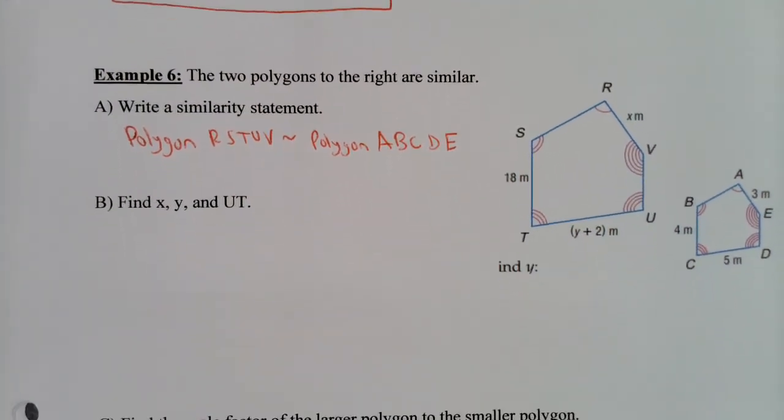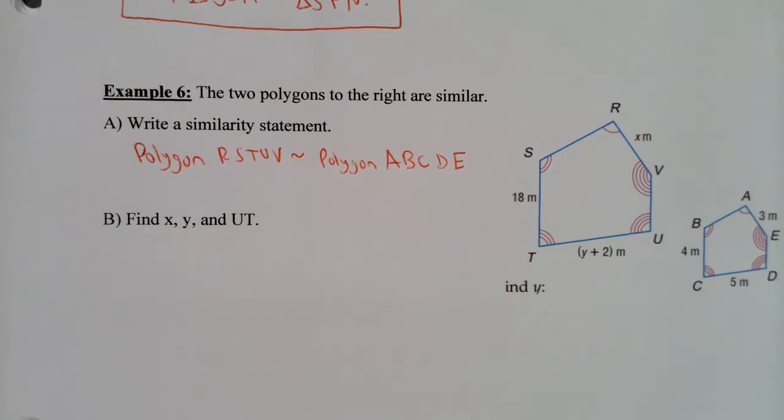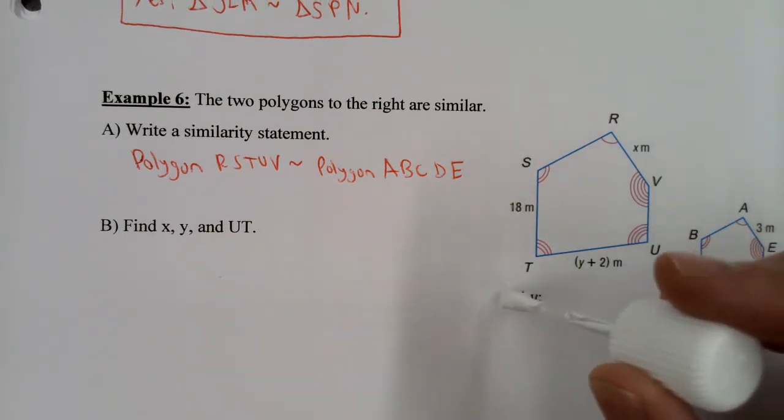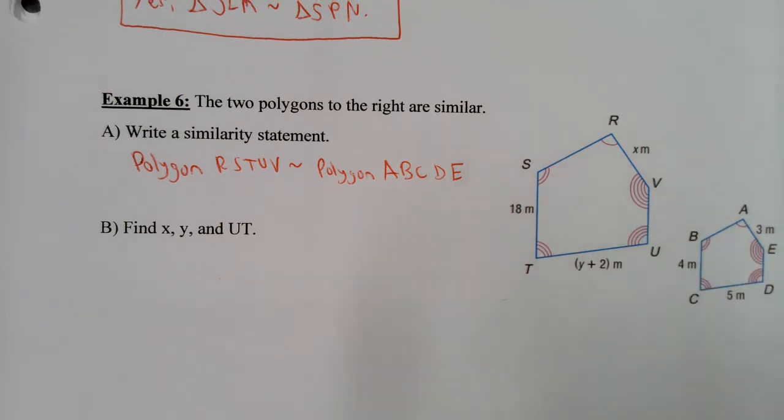Okay. Now, there's a couple of tricky things about this. Number 1. There's more than one way to write a proportion, but not every proportion is written correctly. So you have to be careful. So I'll tell you how I do these. And then you can choose to do them the same way as me or not do them the same way as me.